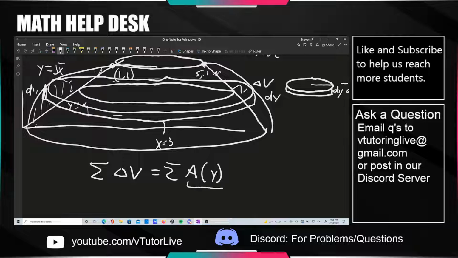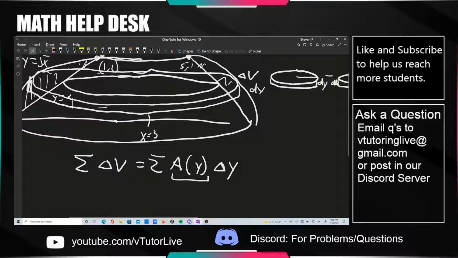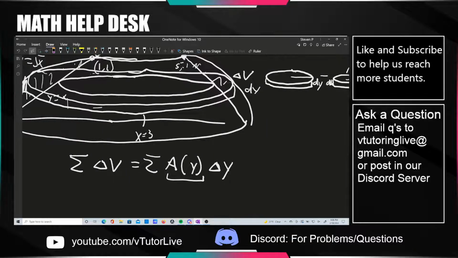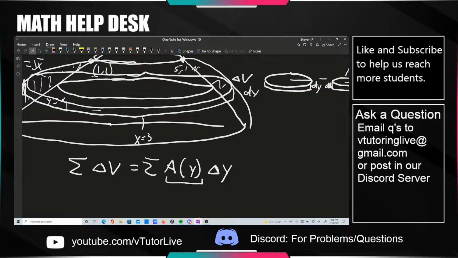So let's call it A times y times, let's call it a tiny differential height. I'll use this triangle symbol to represent a differential height, delta y, right? And I'm going to turn the sums into integrals afterwards, but I just want you to understand my thought process first. It's easier to explain with deltas. So, okay, I'll change this to a triangle instead. Right? So at this point, we basically just need to come up with an expression for this A of y.